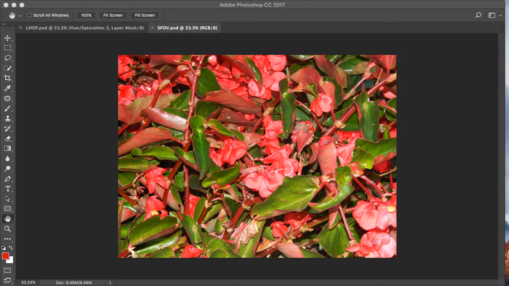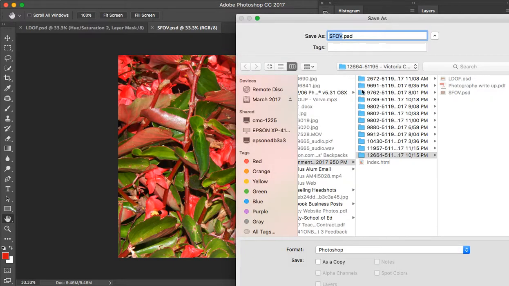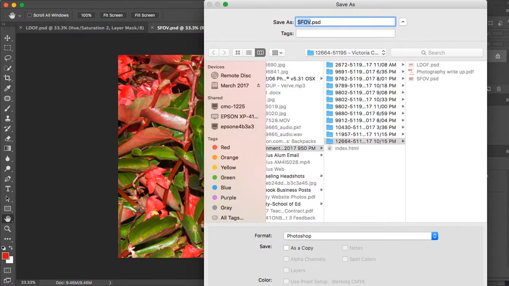And the last one up in this critique here is Victoria's work. And we see Victoria's first image is a small depth of field. By the way, one quick thing here, Victoria, you uploaded this as a PSD, which is a Photoshop format document, which certainly is readable in Photoshop. But when you save your stuff, I prefer, for efficiency's sake, that we save them as JPEGs, because they're going to come through as smaller documents. So you see how I did Save As there.